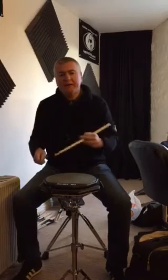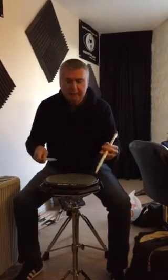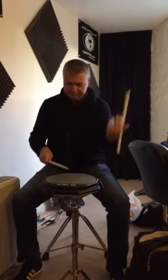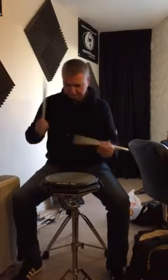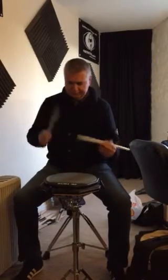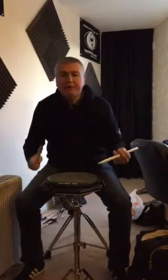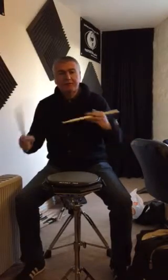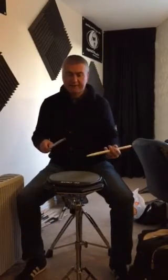Put a few variations in — I'm going to change it around after two beats: paradiddle, paradiddle, and then reverse it, and you hear the onbeat and the offbeat become a little bit closer. And then one paradiddle and one reverse paradiddle. As you get more confident with these two sticking patterns, you start to get little syncopations going between onbeat and offbeat. Try to improvise using these patterns and you can come up with some really interesting things.